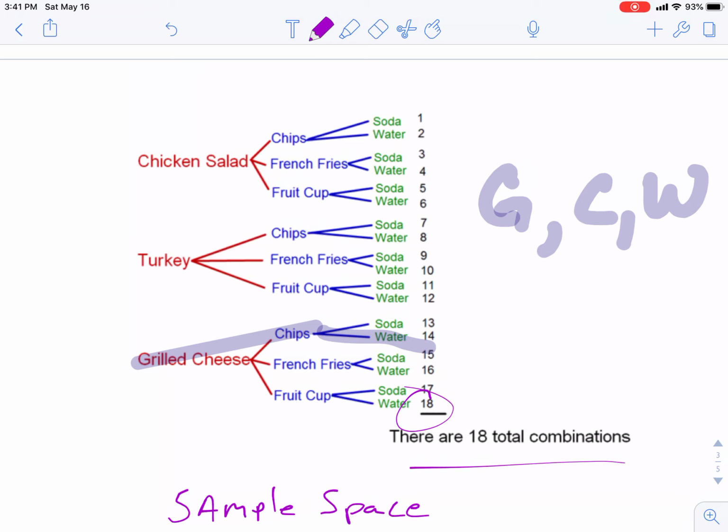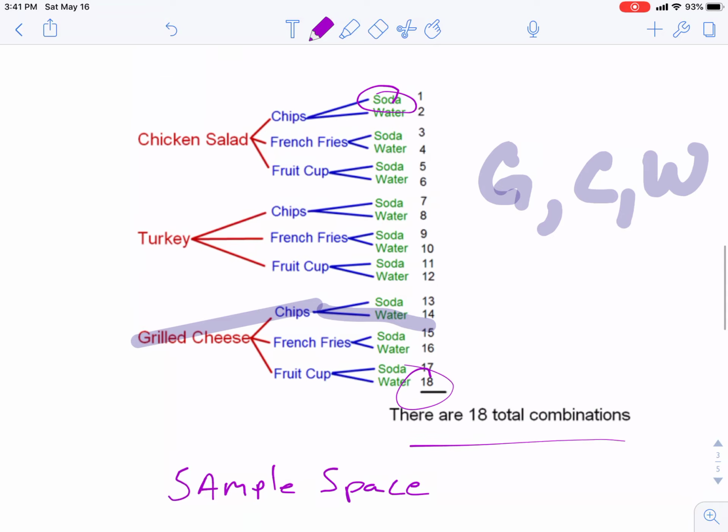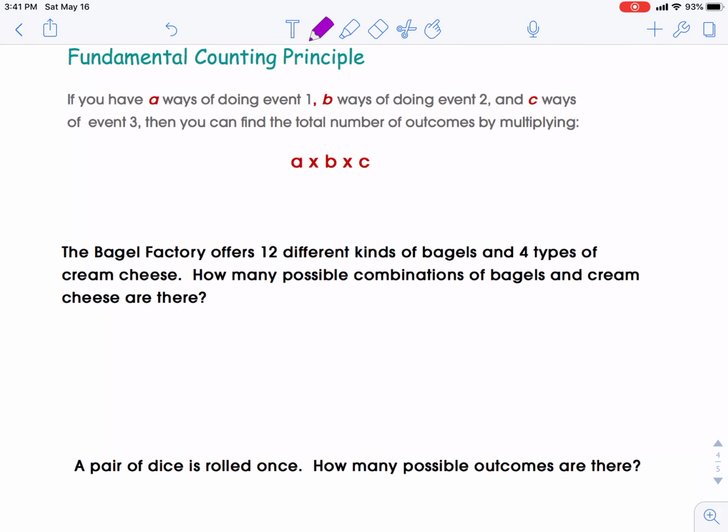But if you've been into sandwich places where they have sandwiches, soups, and then a drink, you could have 7 or 8 different sandwiches, 9 or 10 different soups, and a whole bunch of different types of options for drink. Maybe instead of soda, we broke soda down into Coke, Cherry Coke, Diet Coke, all the Coca-Cola products, or all the Pepsi products if you're a Pepsi fan. Making a tree diagram then would kind of stink because it would become very cumbersome, very tedious. So there's a way for us to expedite this process of finding out the total number of outcomes, which leads us to the fundamental counting principle.